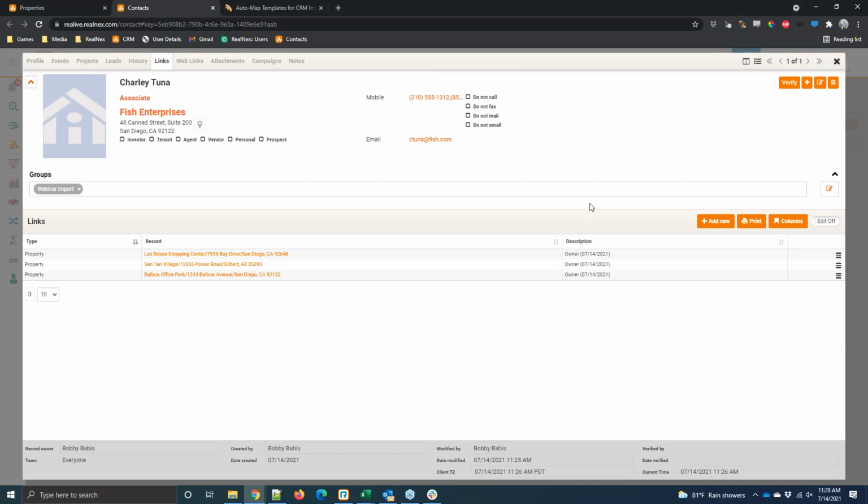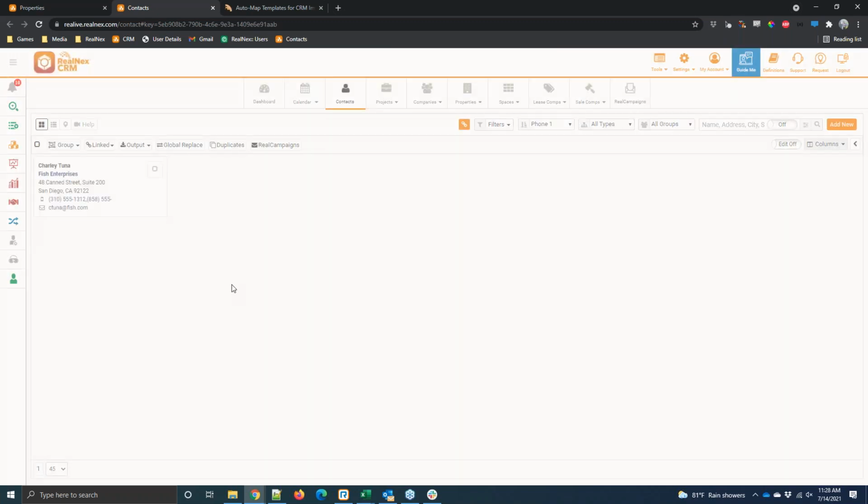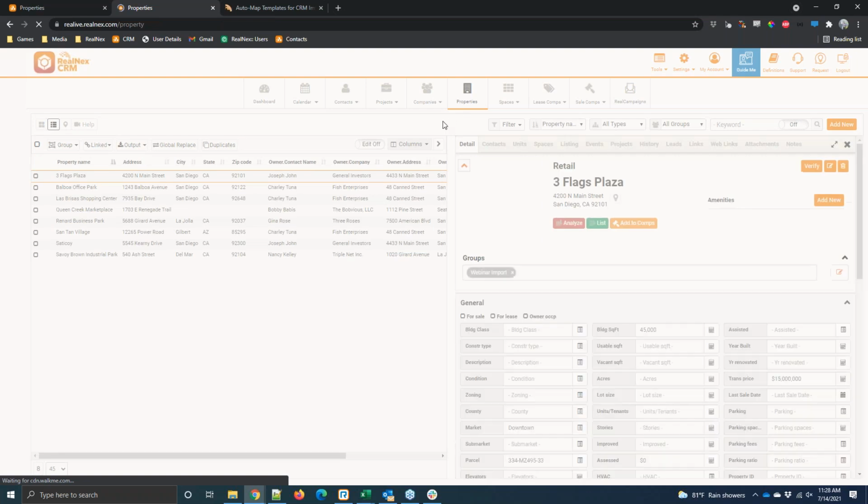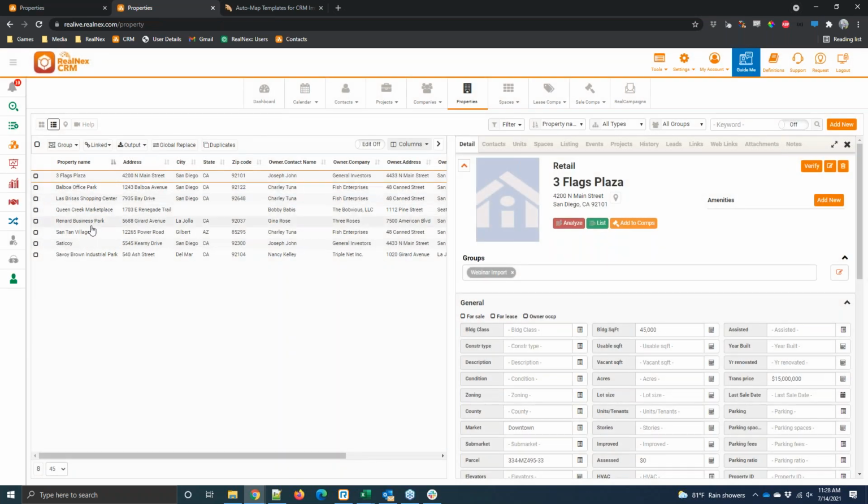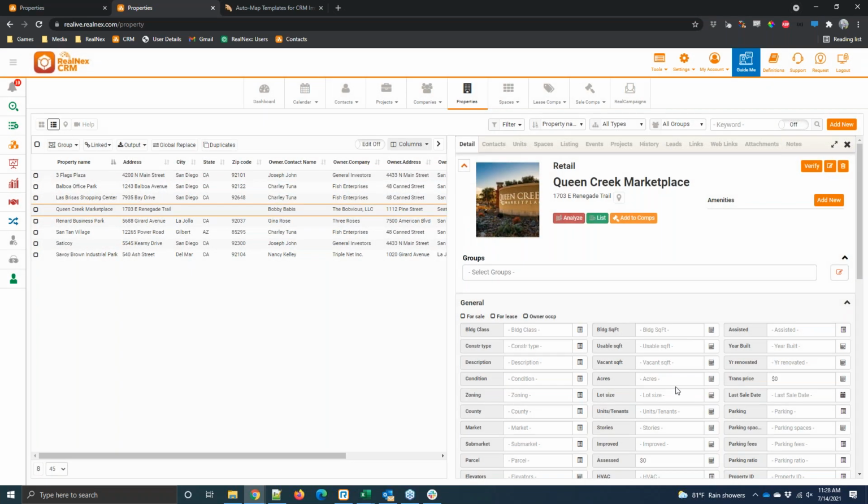Well, you can import the property records and then go right to the property when you're out in the field on a tour, walking the property or anything else, hit edit. And if Bobby did this on his phone, he'd actually be able to put in there, oh, there you go. So Queen Creek Marketplace, Bobby can just add with his phone, and he can add the information in. You can take multiple pictures and it dumps it right into the program.